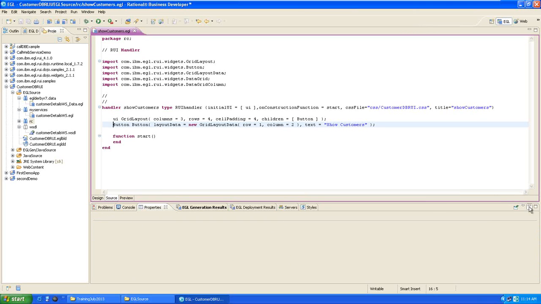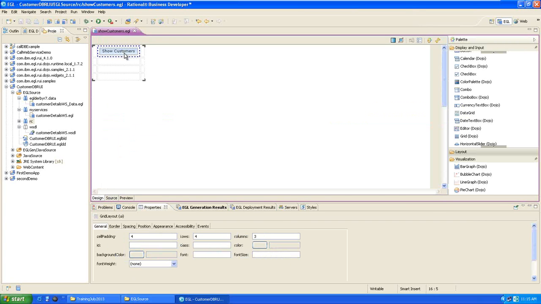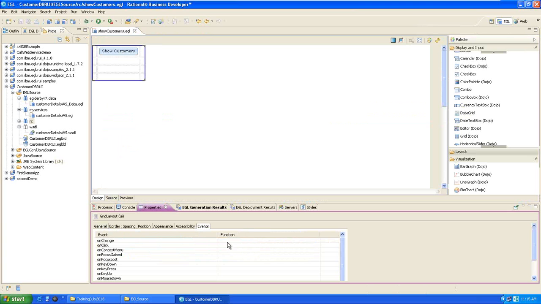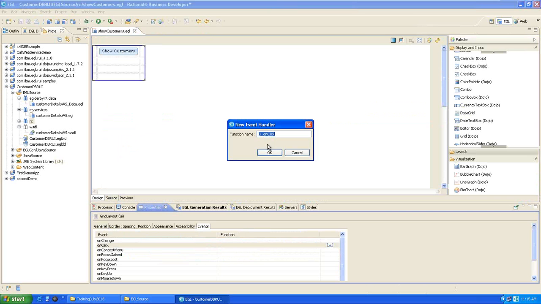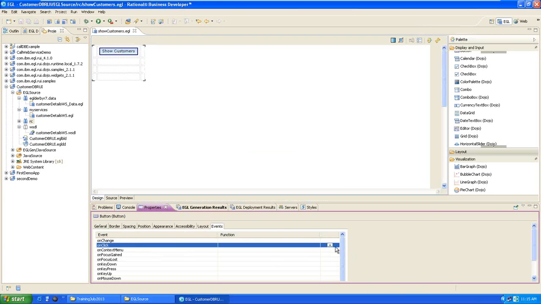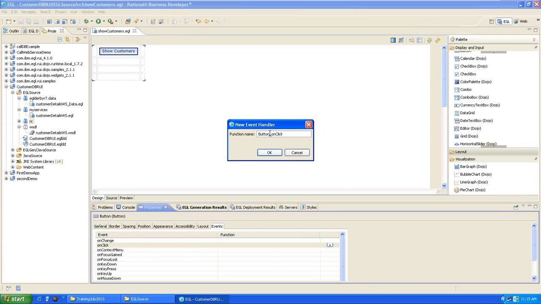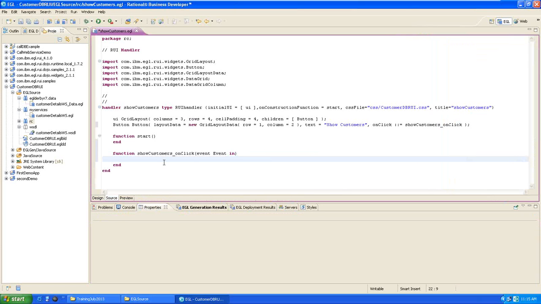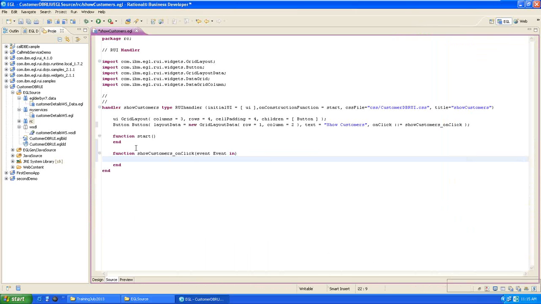Now go in the code, or maybe just go back, select the button. Let's first create an event handler. Select the button. This button has been selected. Plus now, show. Okay.